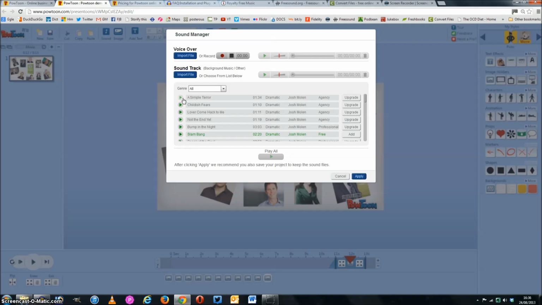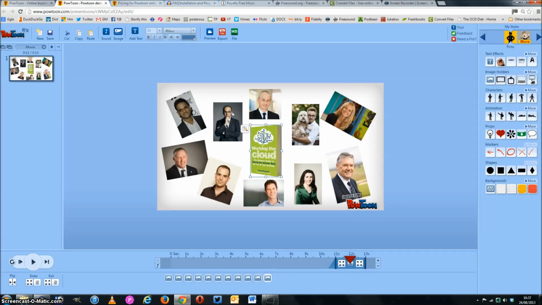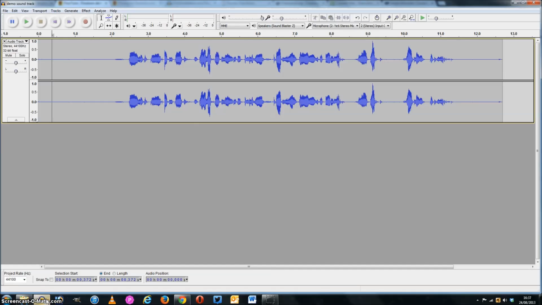Now, the thing about this is it only gives you one audio track. So here's the trick. What I do is I prepare an audio track with voice, music and sound effects ahead of time and bring it in. The way I do that is using something called Audacity, which I'll put all the links to all of these tools on the page on the site, so you can just click through to them. This is free and open source, and you can see there I've already recorded my voice track.